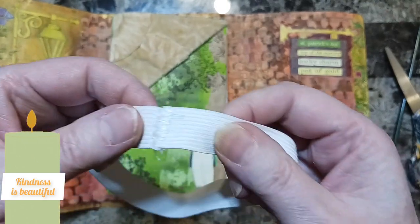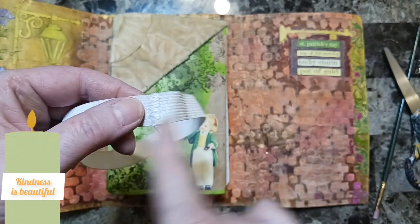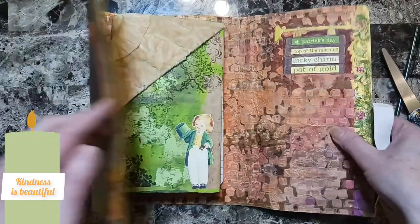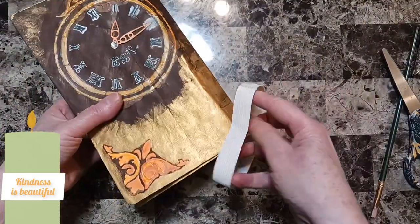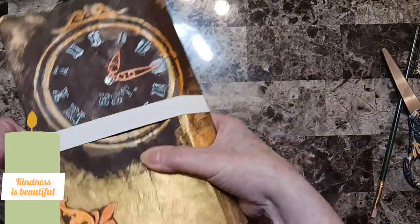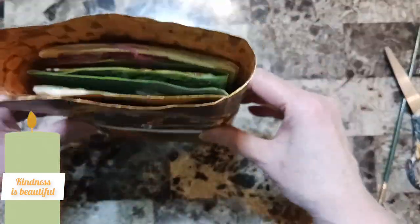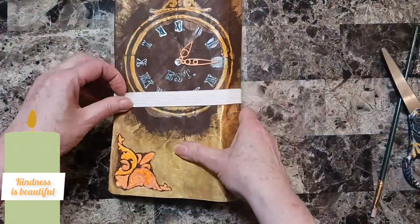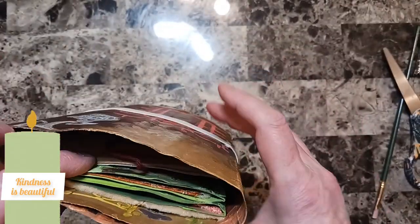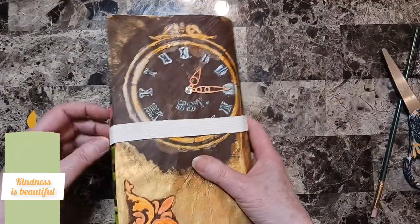Okay, beautiful beings. I just took the elastic and sewed it together. I did a cross back and forth stitch, cross stitch. I'm gonna see if it fits. I know it'd be easier just to take something and tie a couple pieces of lace and ribbon together and then do it, but let's see. It slips out a little, but I want it kind of loose, so if they want to put something else in here, they can. They'd be able to fit something else in there. There's plenty of room. But I wanted it kind of tight. I don't know.